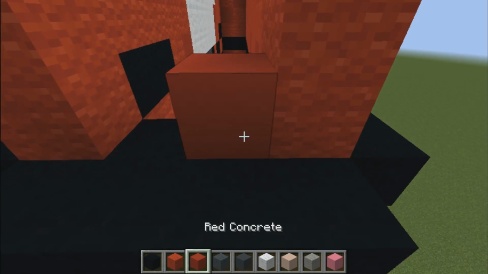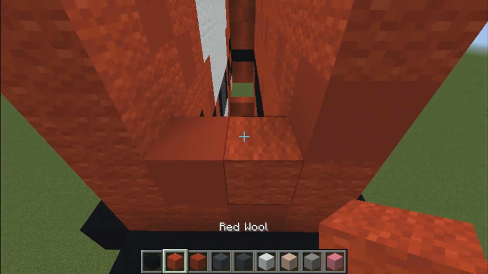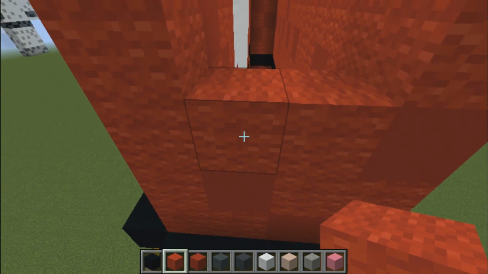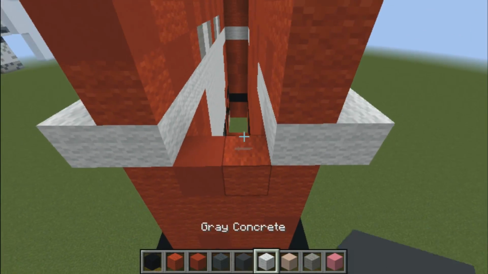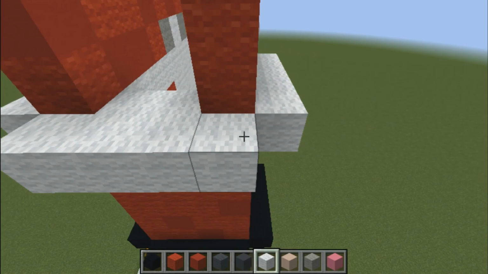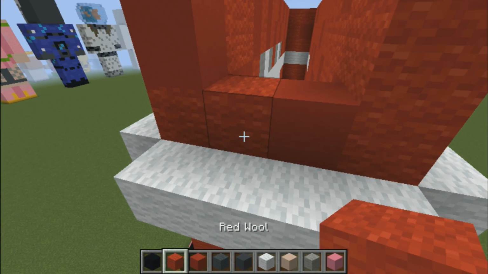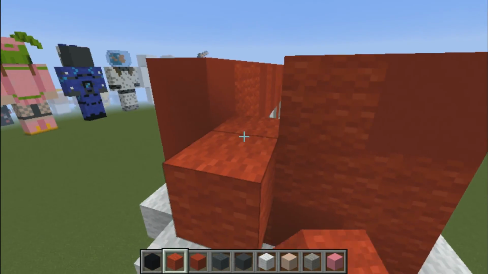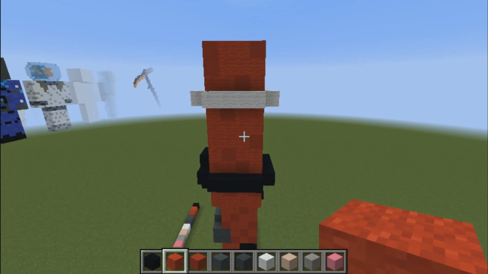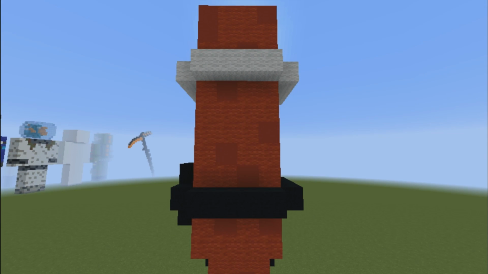I want you guys to place 1 red concrete, 1 red wool, 1 red concrete, 1 red wool, layer of red wool, another wool, 1 red concrete, 1 red wool, some white wool, and then followed by 4 white wool, 1 red wool, 1 red concrete, 1 red wool, and then 4 red wool, like that. So if you guys do not have this, please go ahead and pause here and resume the video when you guys are ready, and we will go ahead and do the head next.